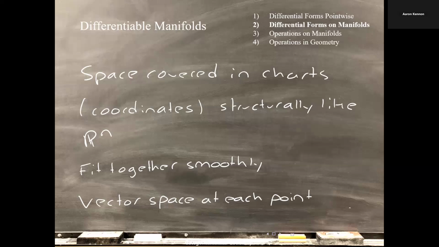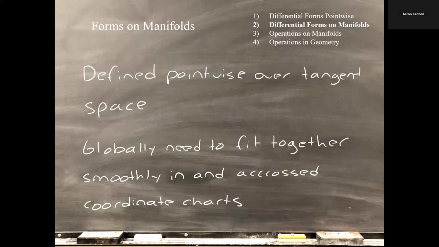But the point is, for one of these differentiable manifolds, we naturally get a vector space at each point in the manifold. And this is what will be relevant for our discussion of tensors and in particular differential forms. Okay, so as I said, now we can define differential forms on our manifold pointwise over the tangent spaces. So within a particular coordinate system, so locally on the manifold, we could write these in terms of the coordinates, but we can also make sense of differential forms globally.